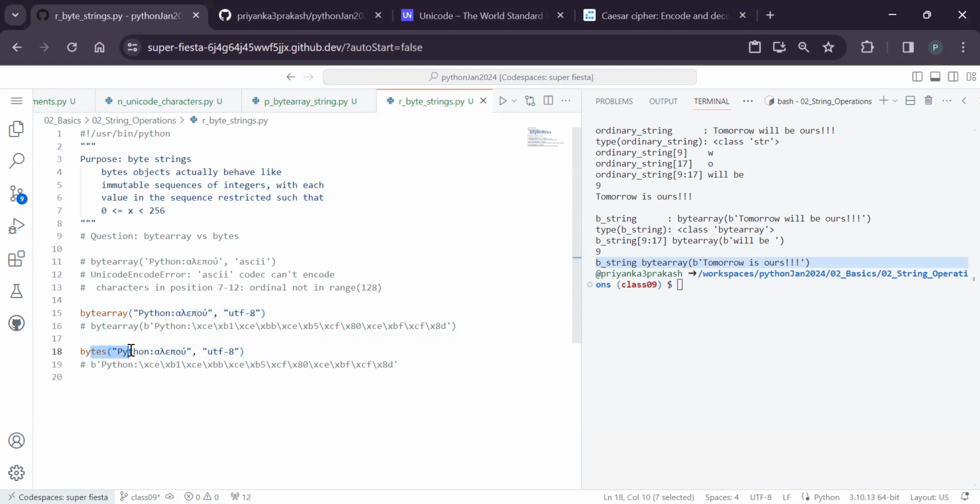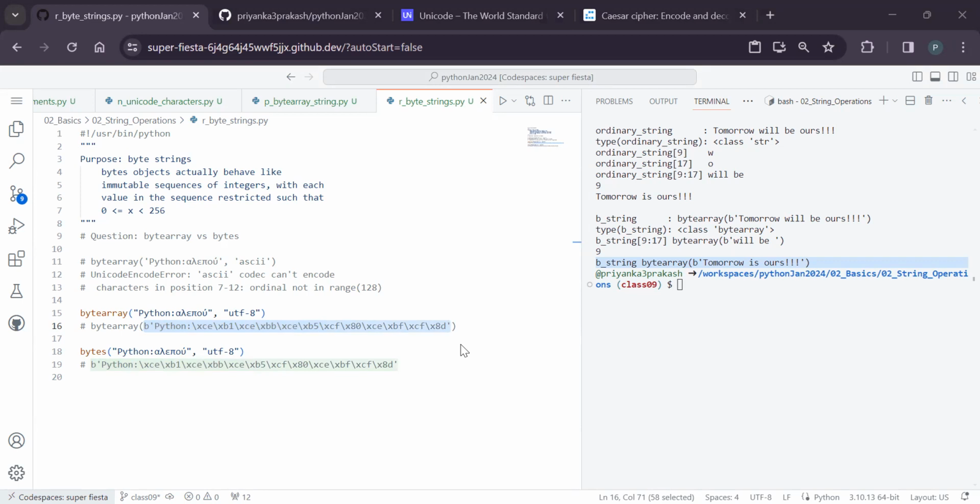Whereas if you define bytes, you get the same thing. But instead of bytearray it says bytes. Within the bytearray string also, it is defined like a byte string only. Mostly, wherever you go and read from anything, it's a byte string only.